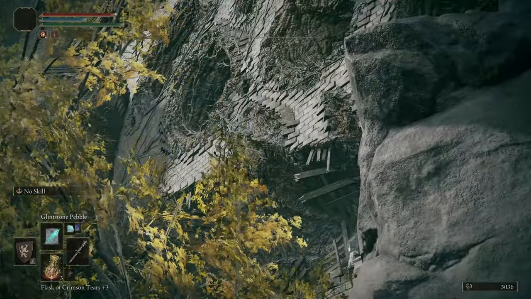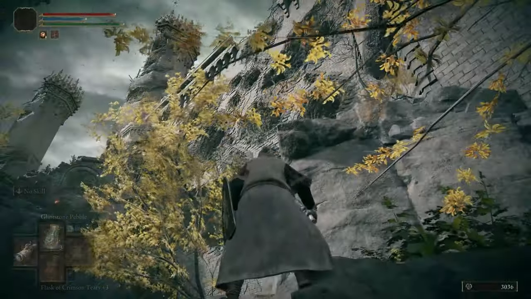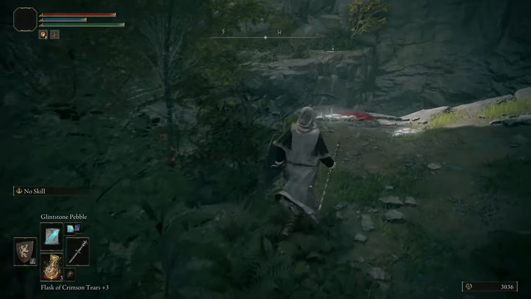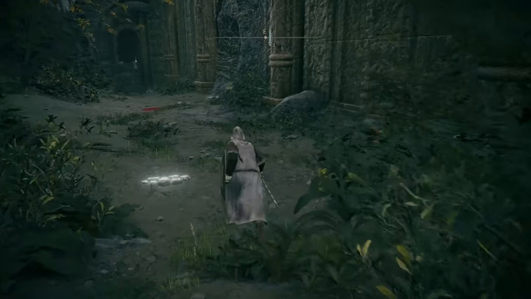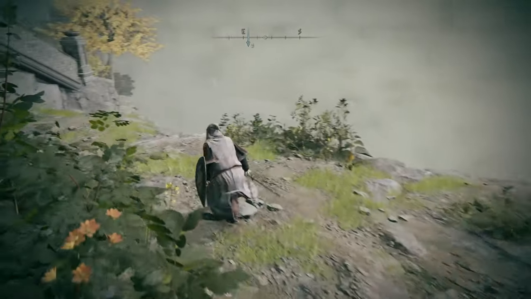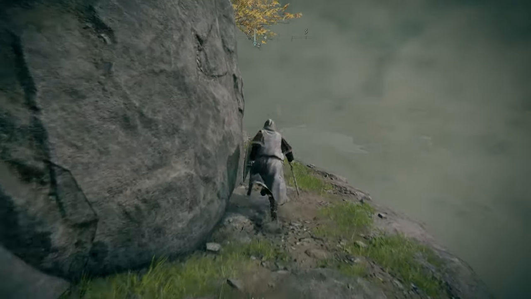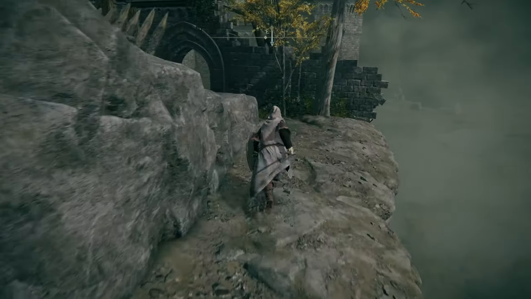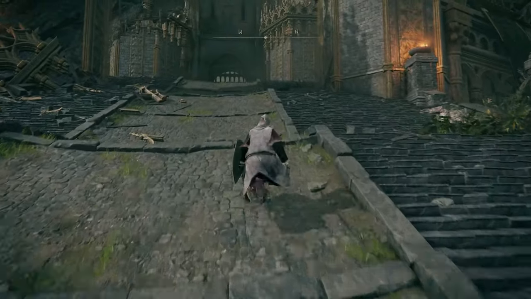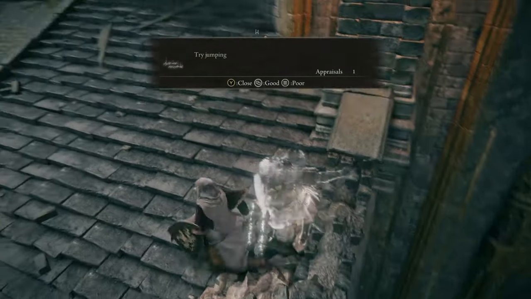Those are holes. Like, holes have been dug into the castle. What did that exactly? It's not something just a siege weapon would do. Try jumping. No, thank you.